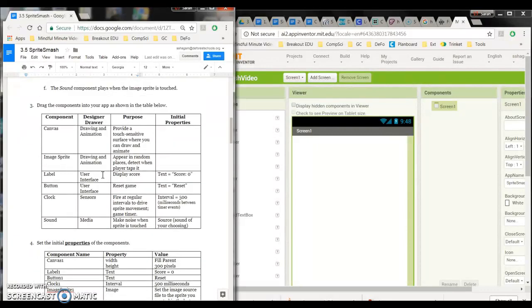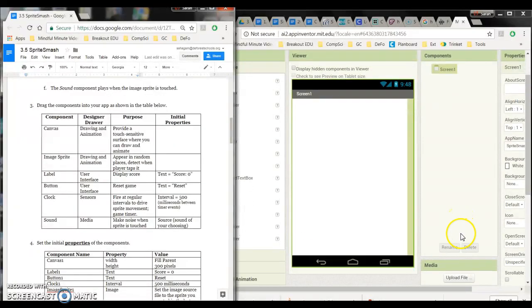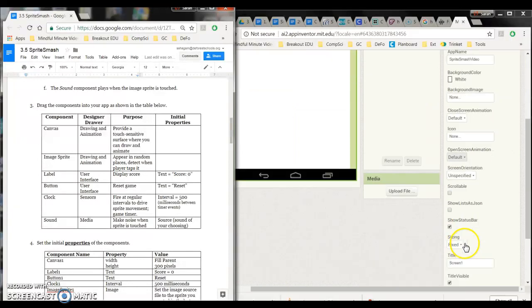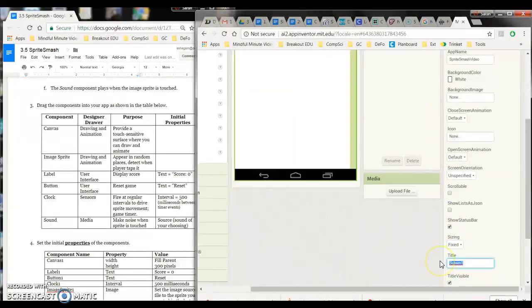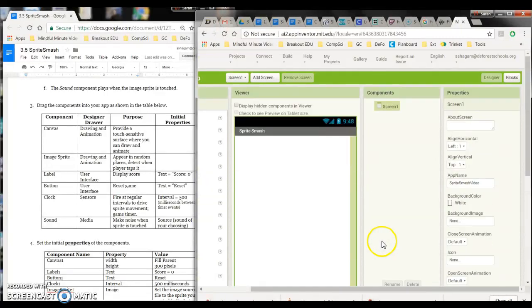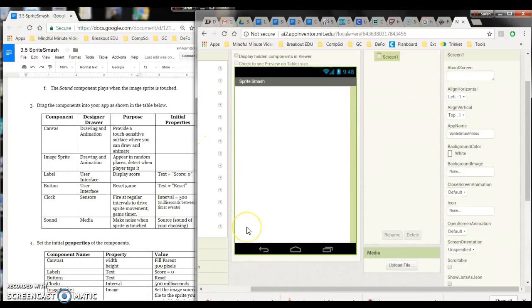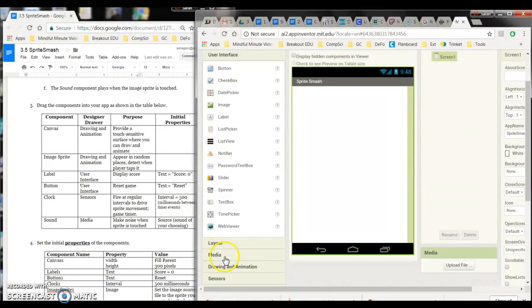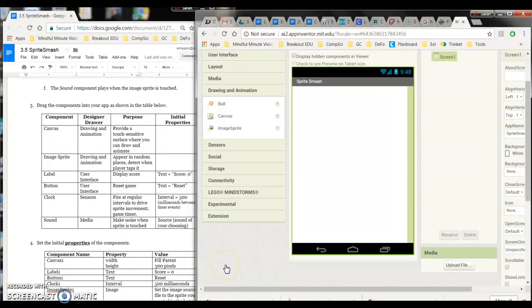So let's set up our basic screen. First, let's go over to the right and change the title to Sprite Smash. And then we will drag over our components. The canvas is in the drawing and animation.